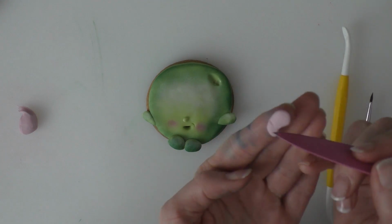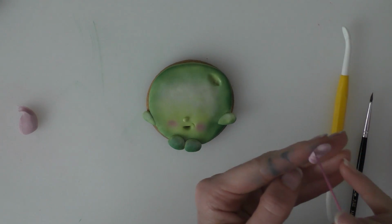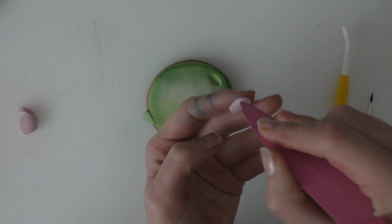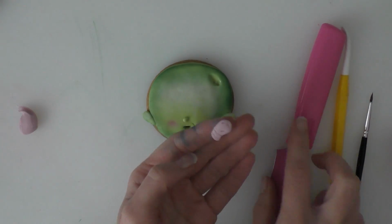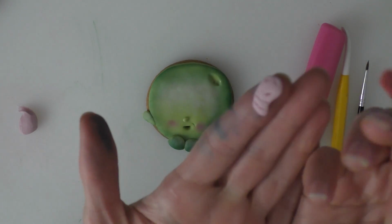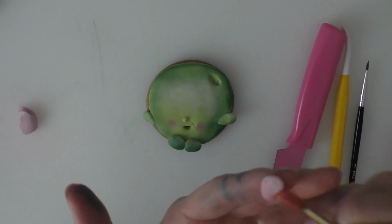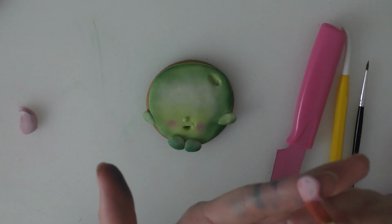And I'm just going to add some little lines now with my knife. A couple of things for the little eyebrows. And then what we'll do is we'll brush a bit of colour on. So same way as before, I've just got a bit of the pink. And we're just going to dust on the edges of our little worm. Making it darker at the bottom.